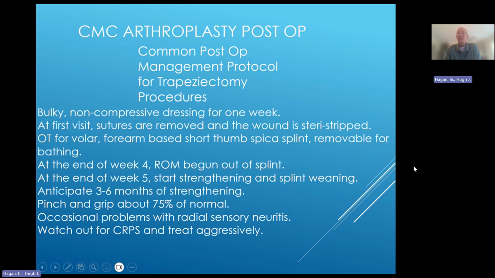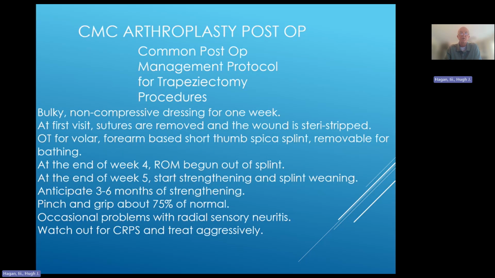You have the patient seen in OT so they can have a splint made with the thumb in palmar abduction, the IP joint of the thumb free, the fingers free. You keep them in that until 4 weeks post-op and then start working on range of motion out of the splint. And at week 5, they're seen back in the office, and if they look good and if their x-rays don't show excessive subsidence, I start working on strengthening at that point. I tell patients it's going to be a long time till they're as good as they're going to get, but I tell them by 3 months I'm going to want them to try to do everything.